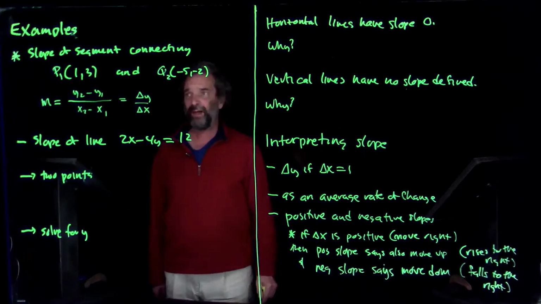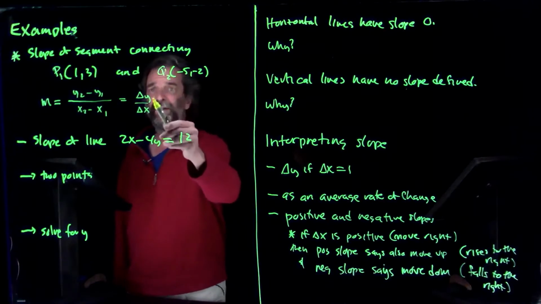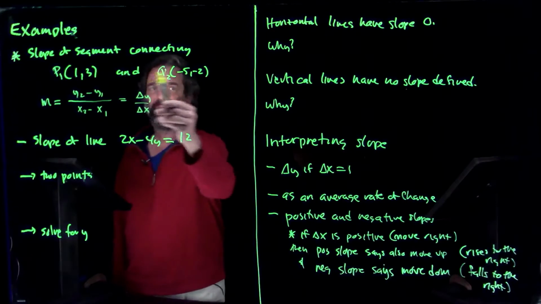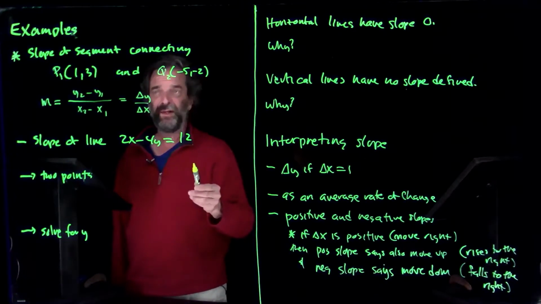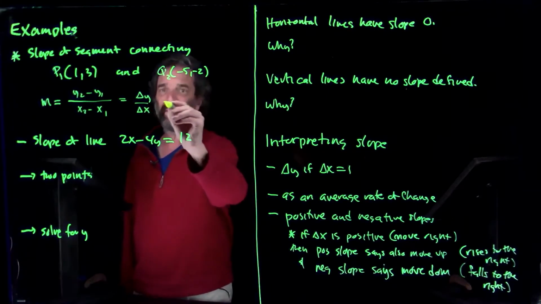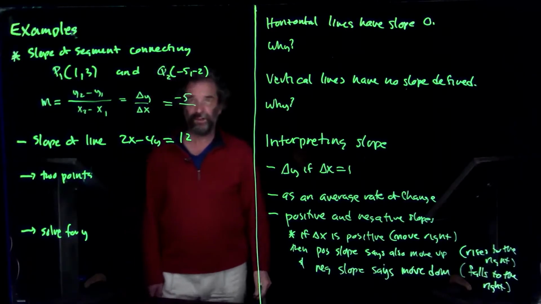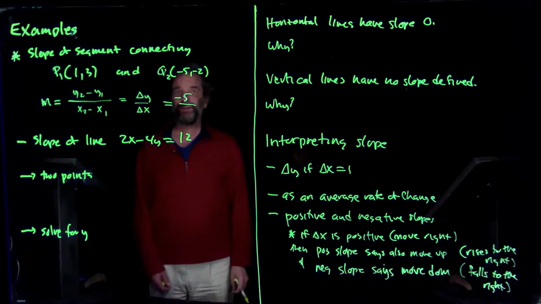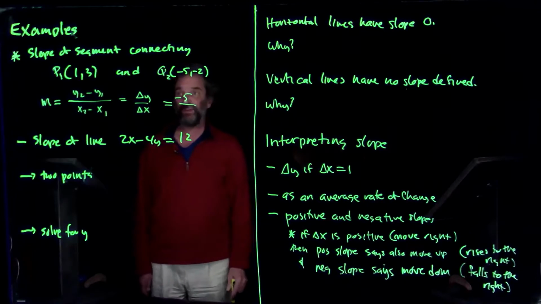So considering that, as we move from this point to this point, the change in y is how much y changes. It starts at 3 and ends at -2. So 3, to get to -2, has to decrease by 5 units. So delta y is -5. To get from 3 to -2, you have to decrease the 3 to get to 0 and 2 more to get to -2. That's a total of 5 units.